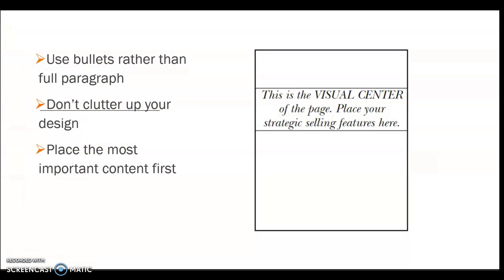Next are few items to consider when it comes to general layout and design principles. First, I recommend that you use bullets rather than full paragraphs. Bullets help to break up the design and make it a little bit less intimidating for your reader to look at. Next, don't clutter up your design. If you include a lot of text, it will be difficult for a reader to skim through quickly and get the important information out of it. Place the most important content first. Don't wait to list your most impressive accomplishments.